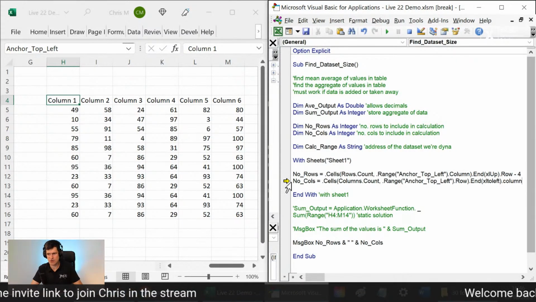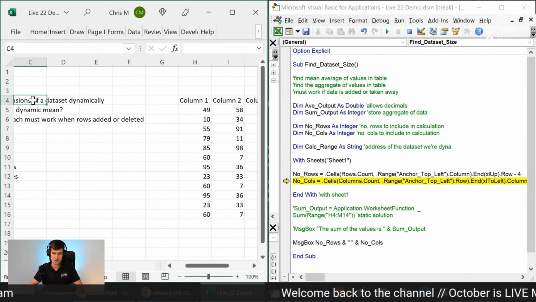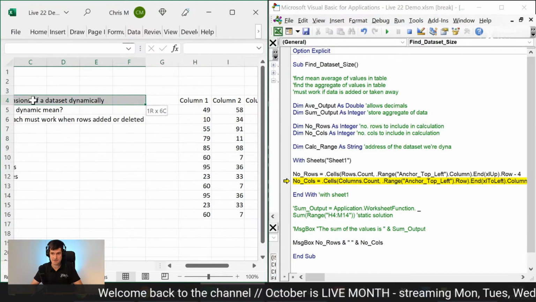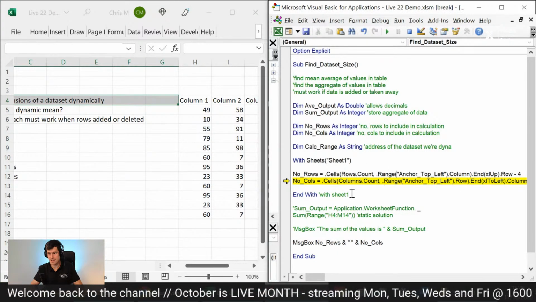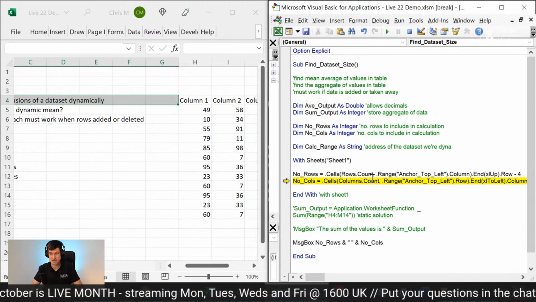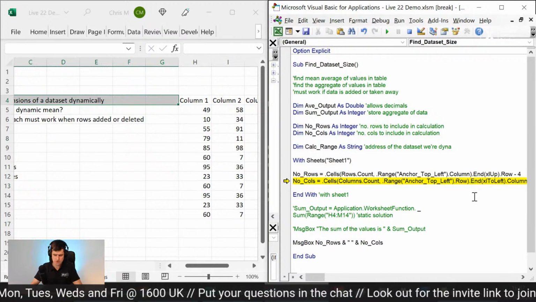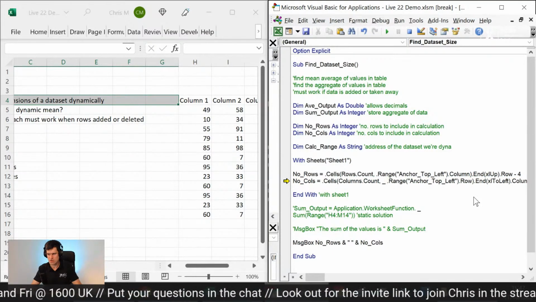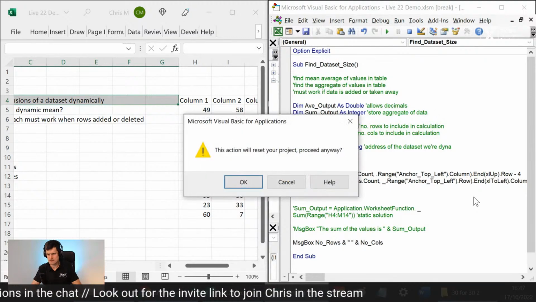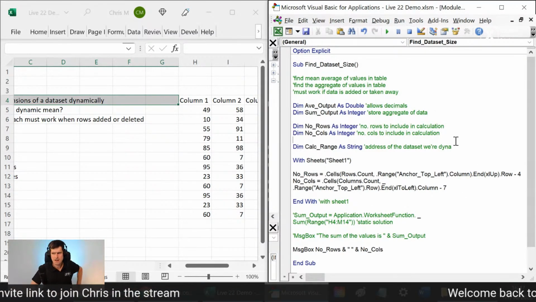And then again, we want some kind of manual adjustment there. How many columns have we got? In this case, it's going to be 7 columns, I can just see Excel visually telling me there, 7 columns. So once again, possible to do that dynamically. I'm just going to do it in a static way for brevity because we're coming to the end of the stream here. Also going to go underscore and Enter in the line of code here and -7. Okay, let's see how we do.